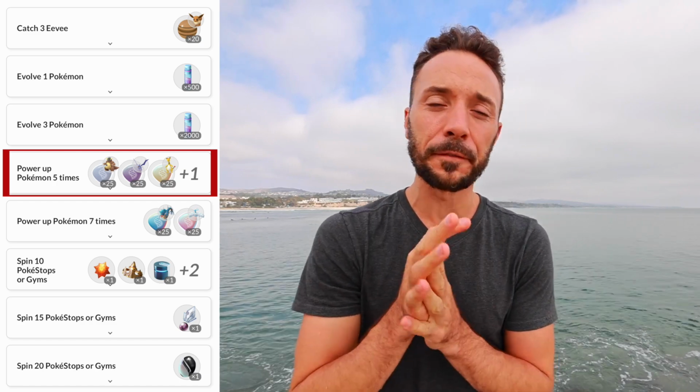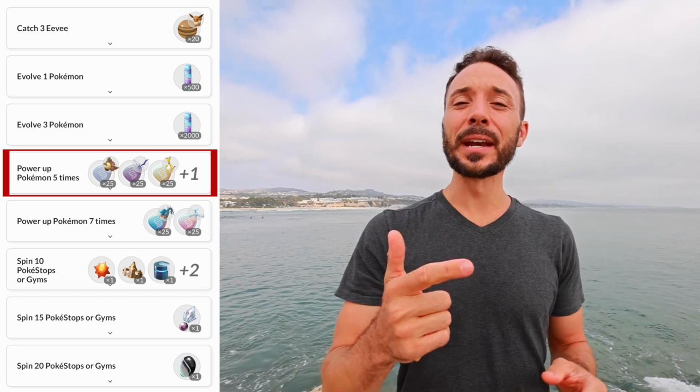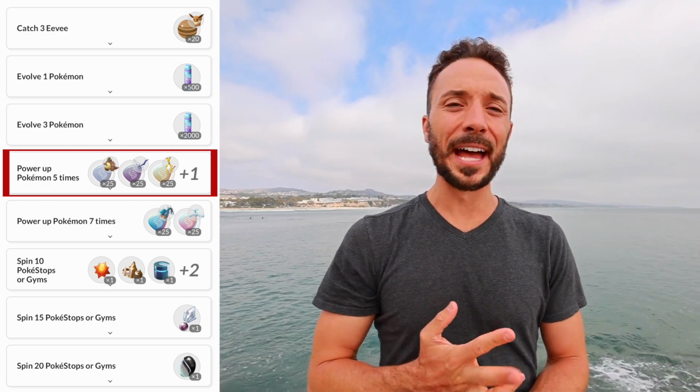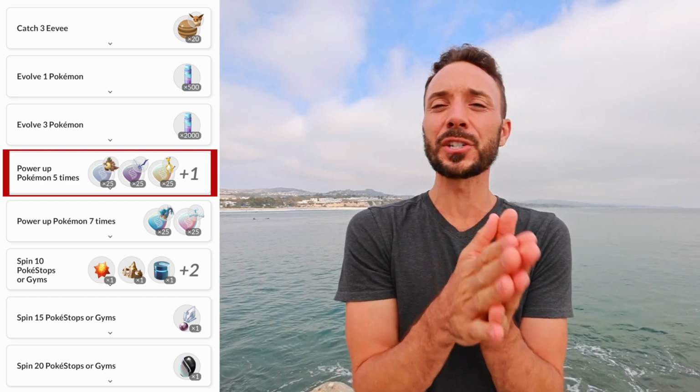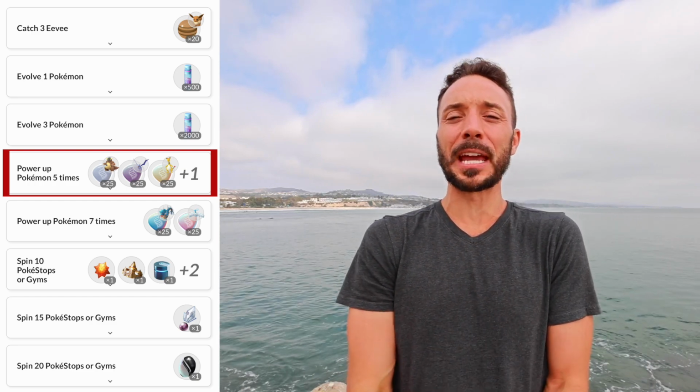You can get one of 4 different things: Kangaskhan, Aerodactyl, Ampharos, as well as Steelix. So one of those 4 you can get 25 energy towards, especially if you guys aren't really into raid battles and you want to play this game as free as possible.